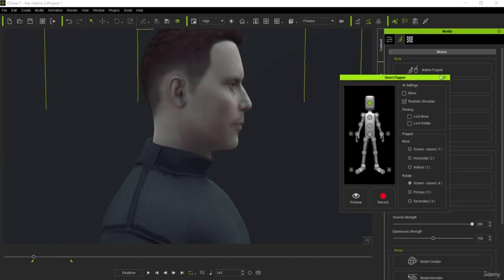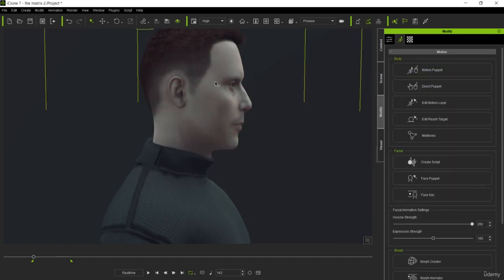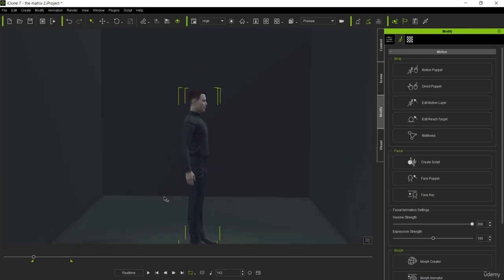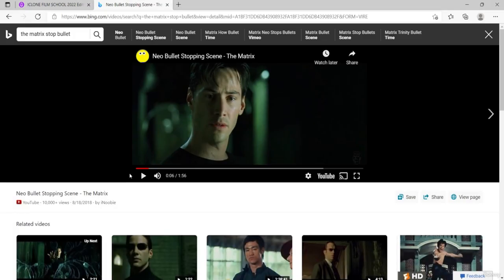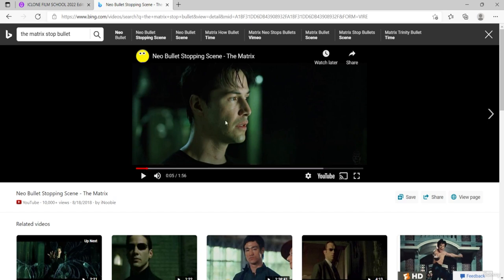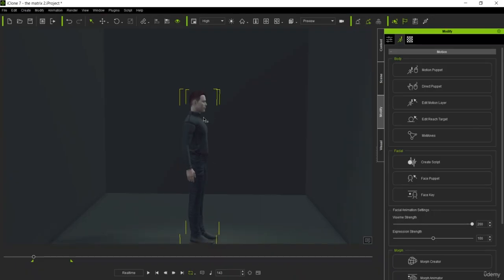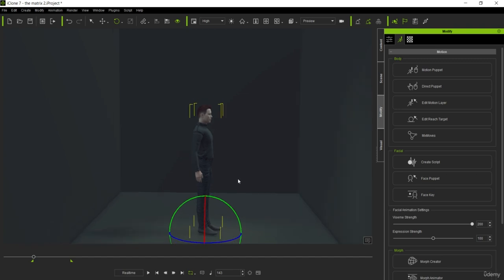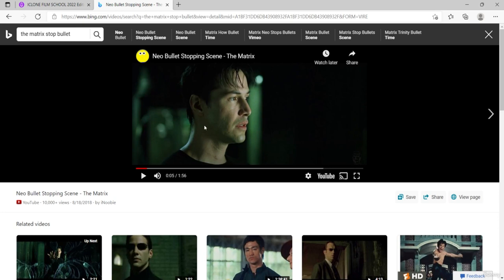As you can see, Neo starts off facing the front almost, so let's change his beginning position so that he's a little bit more like this, because that's more how he's faced.